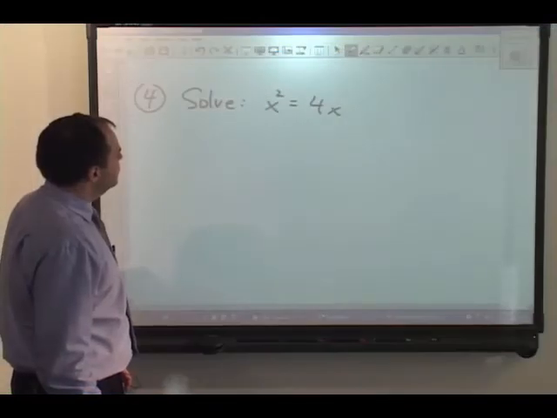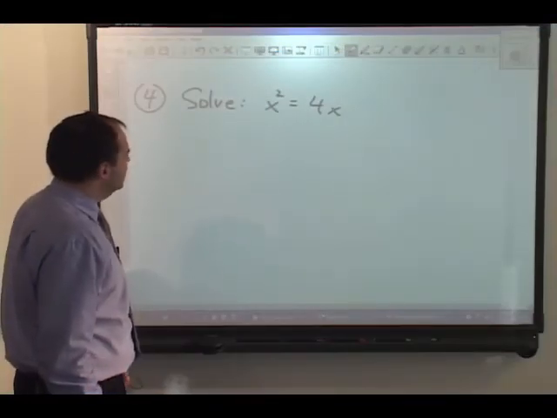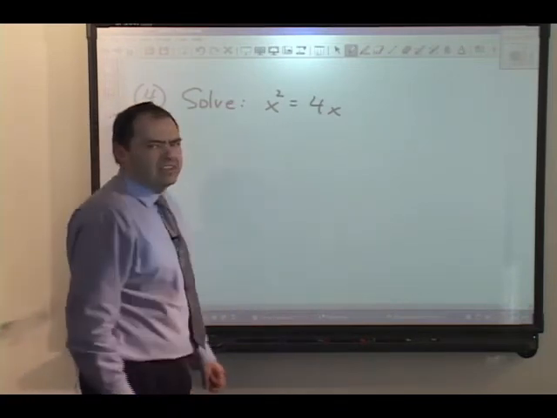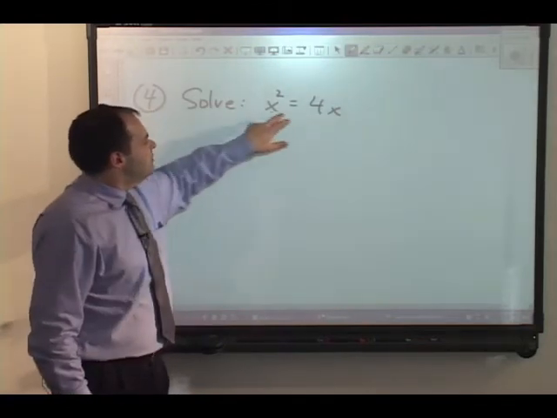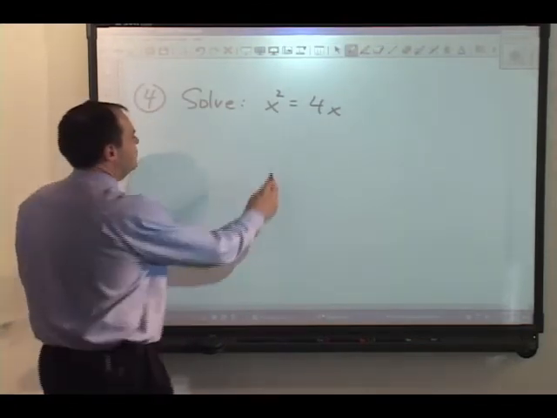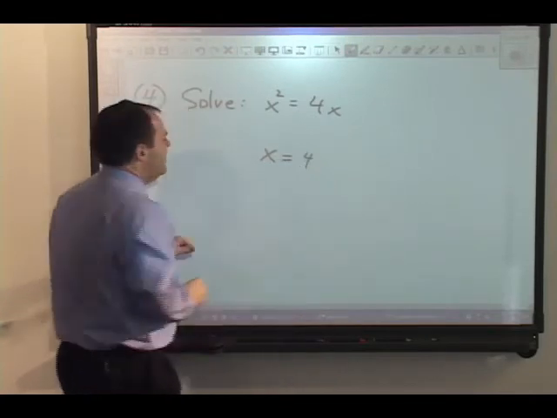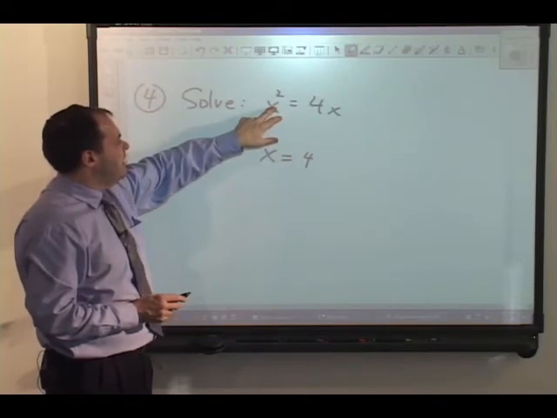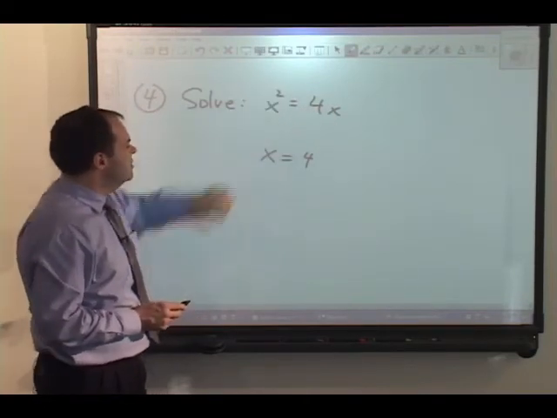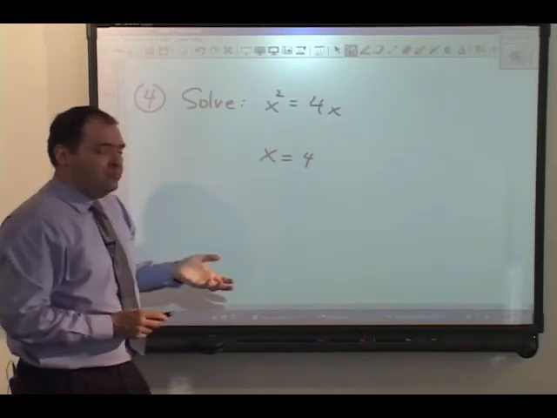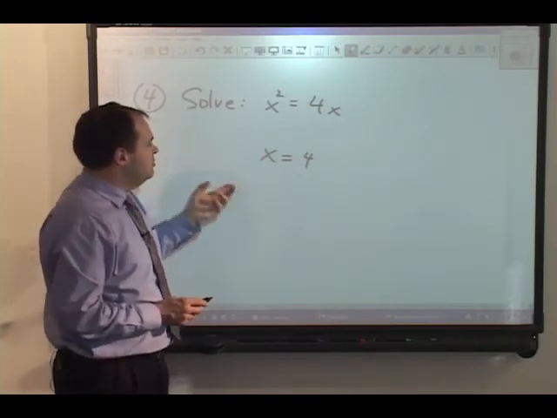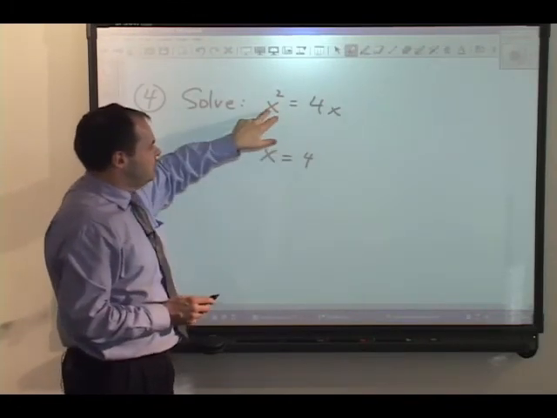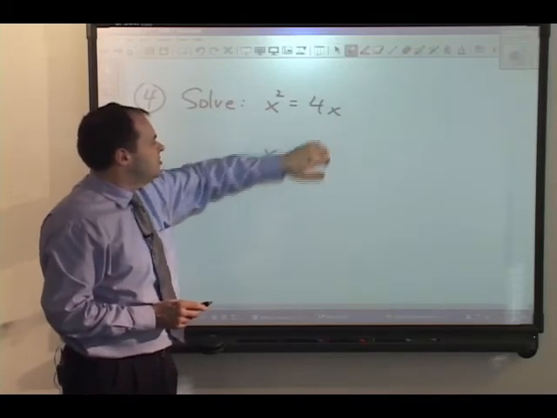Our next example looks very simple and straightforward. X squared equals 4x. Now it would be tempting to divide both sides of the equation by x in order to get x equals 4. And in fact x equals 4 is a solution. You can check that by plugging it back in. 4 squared is 16, 4 times 4 is 16, so both sides are balanced. The problem is there's another answer that I don't get when I do the solving procedure that way. You'll notice that if you just think about it, by inspection, x equals 0 is also a solution because that would make 0 equal to 0.